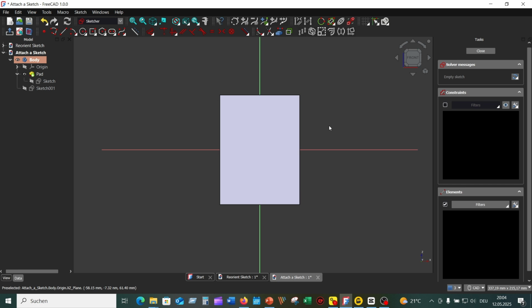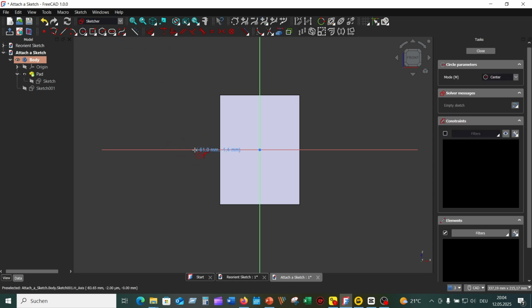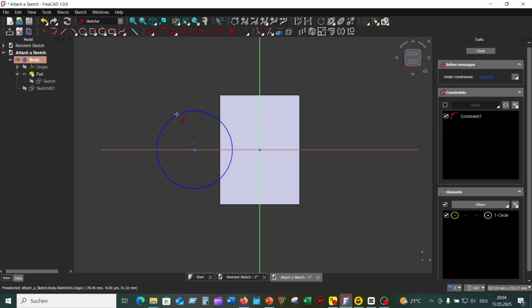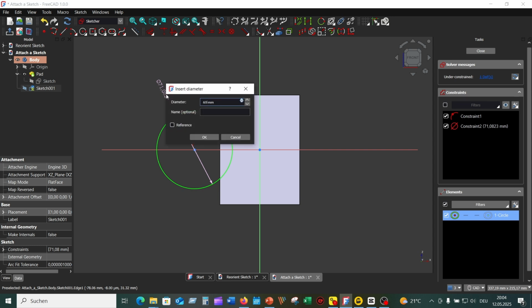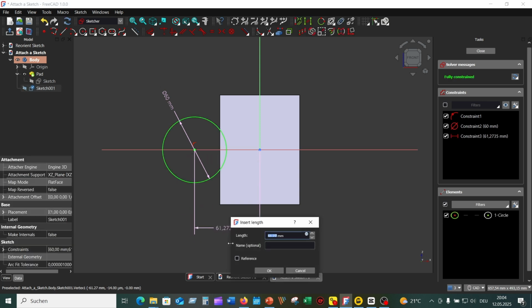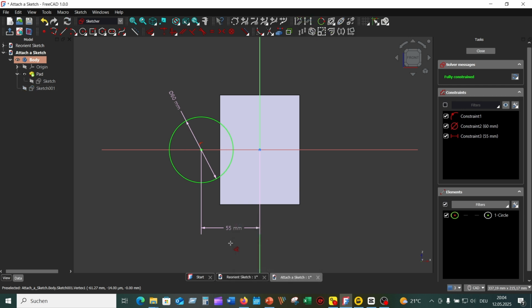Now I will create a sketch and a solid part on XZ plane. Create a solid part.